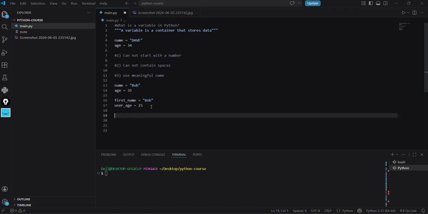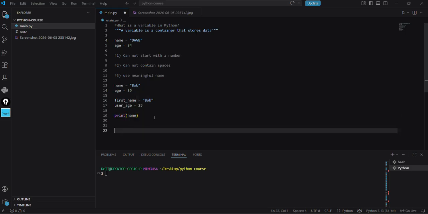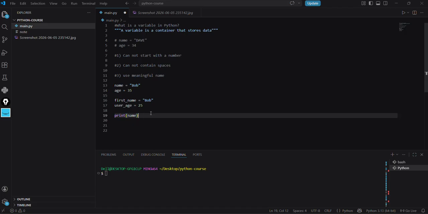But now, how can we output the value from the variable? It is quite simple. We just print the name of the variable. Let me comment this one out. When we print the name of the variable, it will return the value that is associated with that variable.